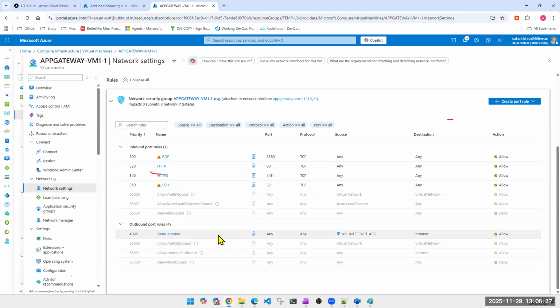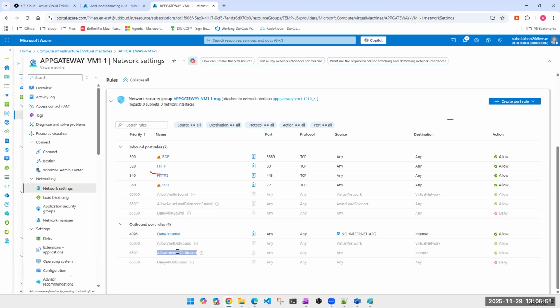Looking at this one, if you ignore the one which I have created now, can anyone tell me which rule is blocked by default, and where is it mentioned? Let's stick to outbound rules. The last one, 65500, deny all outbound.